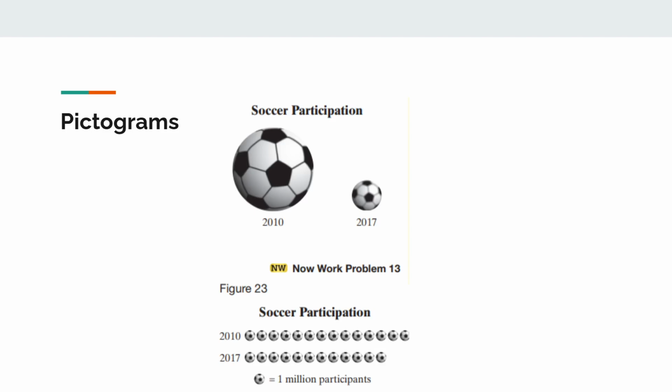And last here is pictographs, not pictograms. This depends on what formula they're using. If they're using a sphere formula, 2017 is scaled twice. 2010 is scaled twice, which is why it looks like 10 times bigger. But in reality, it's only 2 million bigger, which is just a small increase in 2 million participants, but this makes it seem like it's 10 times bigger, and that's extremely misleading.